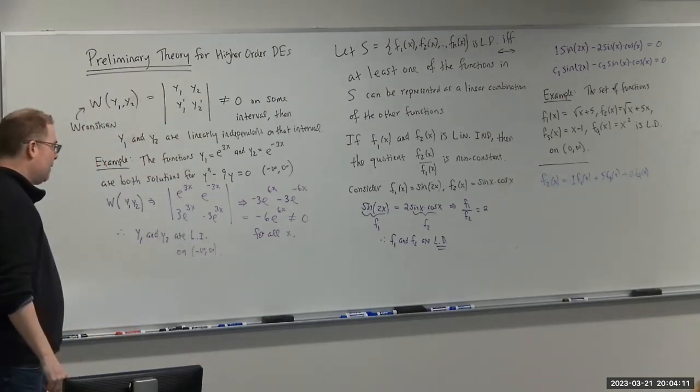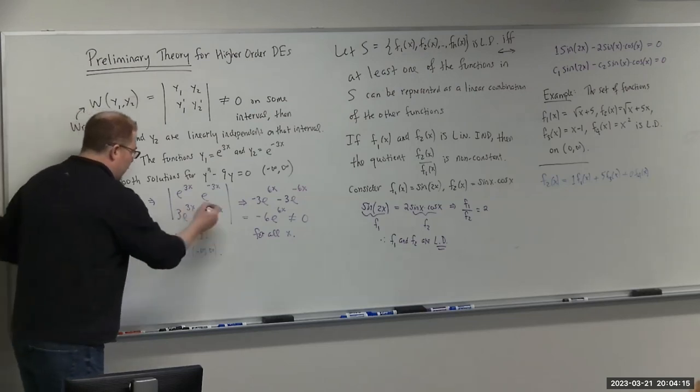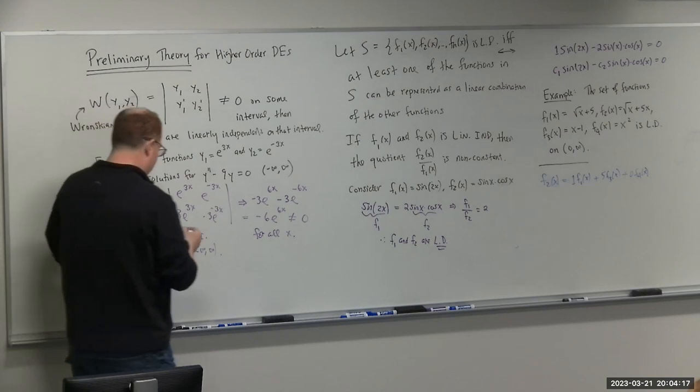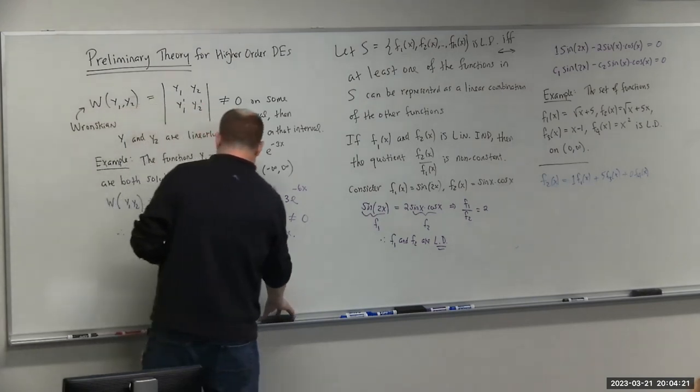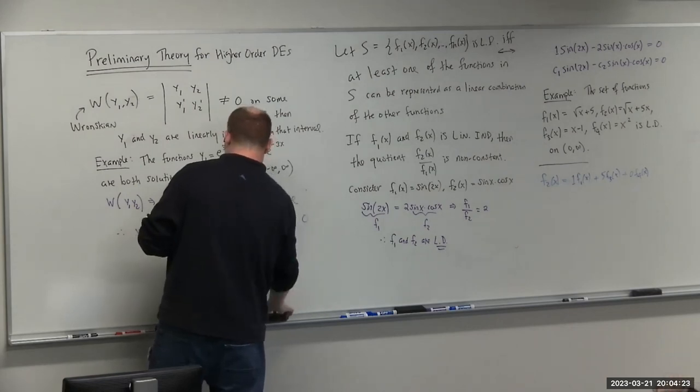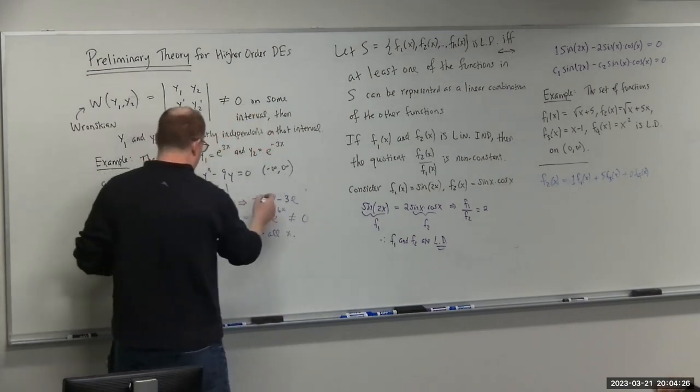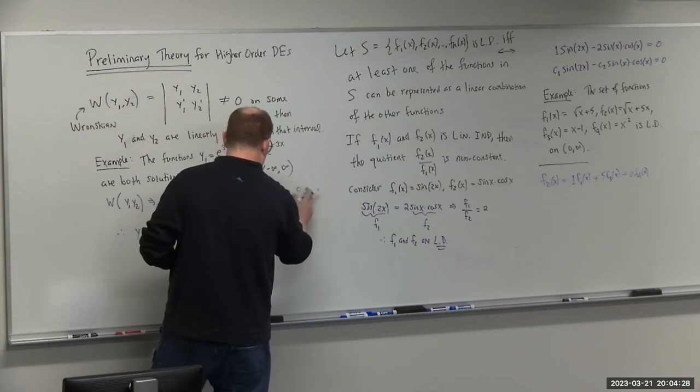Wait, why is the derivative of e to the negative 3x negative 3e to the 3x? That's a negative here, sorry. It's a negative, and then would not be e to the 3x? Yeah, sorry. So, hold on. It should just be 6. This would just be 6, sorry. That's a slight oversight on my part. Sorry, you're right. So that should be minus there.